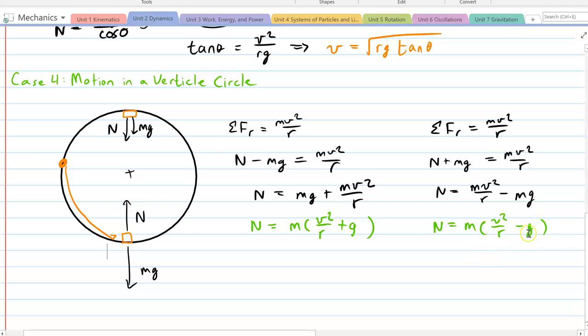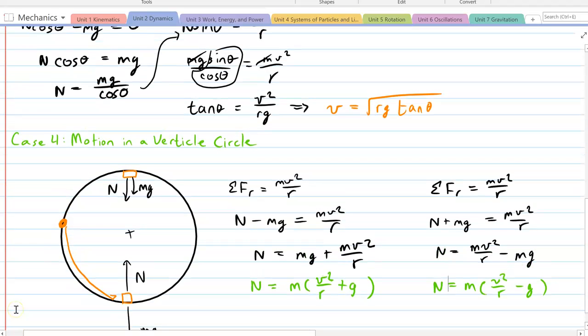So that's the significance of the minus sign here, and that's the significance of the plus sign. Actually, we can feel it when we're on a roller coaster. If you're ever on a loop-to-loop, at the bottom you just feel a lot heavier because of this equation right here. And at the top you feel a little bit lighter, but it happens so quickly that it's hard to pinpoint exactly. But maybe next time you're on a roller coaster, you might want to see if that is the case. Do you feel heavier at the bottom when you're finished with the loop, and a little bit lighter at the top? That's something you can try next time you're on a roller coaster.